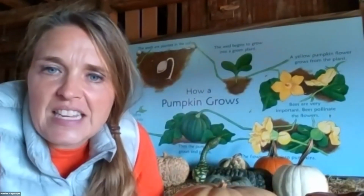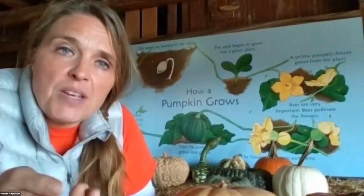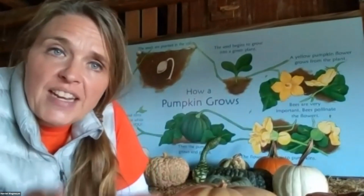So when you guys are getting out of school in June, that's when we first plant the seed. That goes into the ground, and then it takes about 10 days for germination. Germination is when the seed is warm enough in the soil and gets enough moisture that it pops up right out of the soil, and then it grows all summer long, and eventually we have those blossoms, which were shown in the video. They're flowers, but we call them blossoms because each of those blossoms, if pollinated, will turn into a pumpkin. And then we start harvest here about September 1st. So all summer while you're on vacation, enjoying that summer break, our pumpkins are growing strong out in the field.